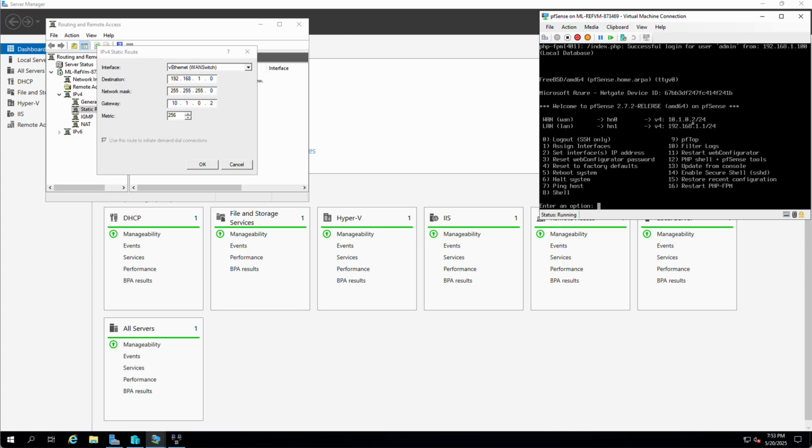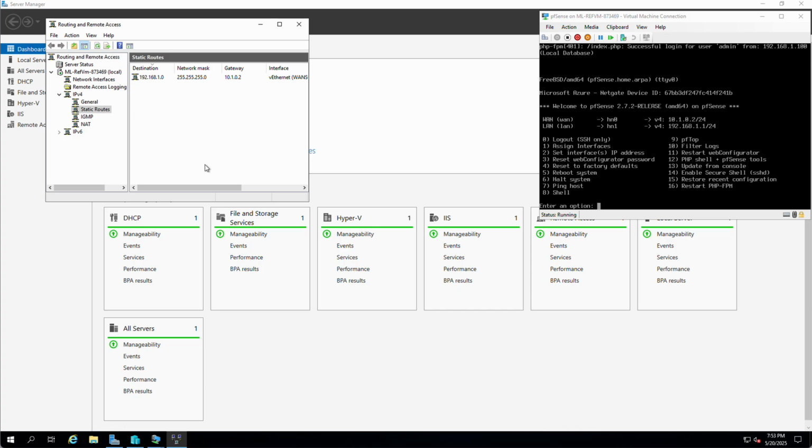Now it will say 10.1.0.2. And so what I'm doing is telling the Azure machine, if you get something that says 192.168.1.something, send it to 10.1.0.2. And that device, the pfSense, knows what to do with it. So hit OK here. And now we're ready to go. That's very exciting, huh? All right, so I'm going to close this back up.